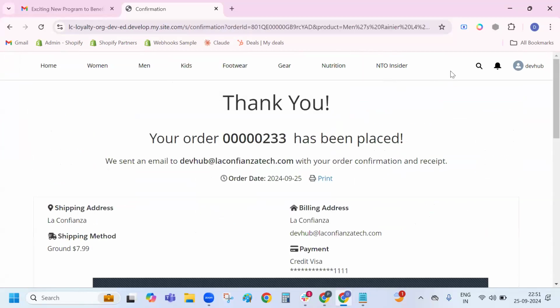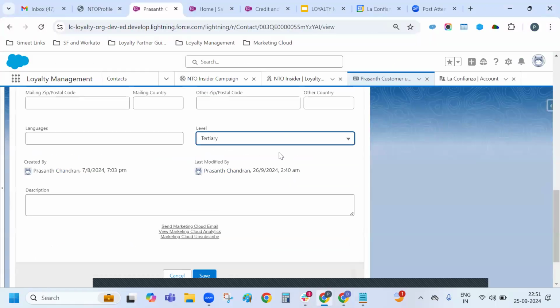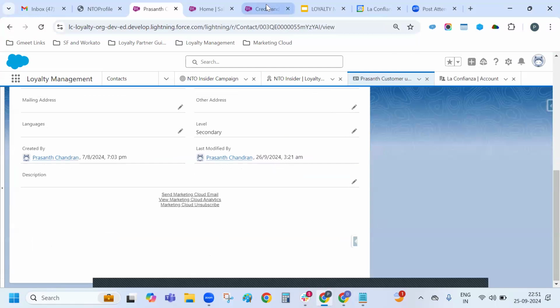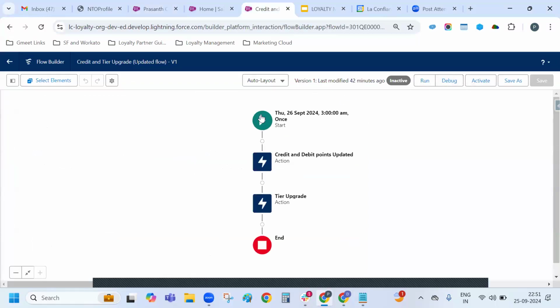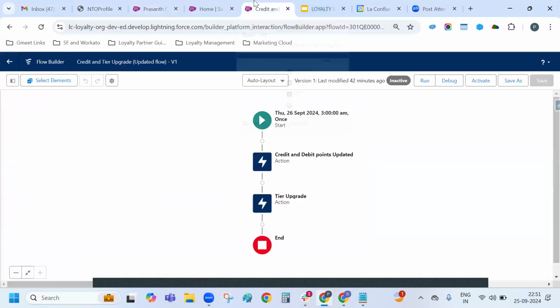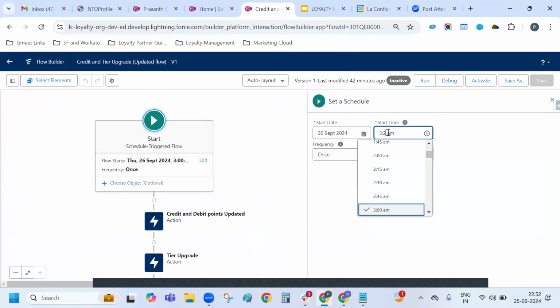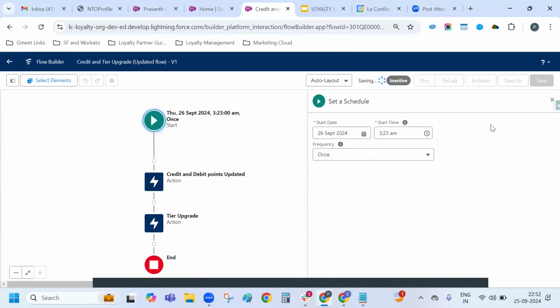As I said before, if you have a license, all the things will happen in real time. But for now, we don't have a license. We will be scheduling a process at the backend to make things happen. So let me schedule that. Let me know the exact timing so that I can schedule it. I'm going to schedule it in another 1 minute.